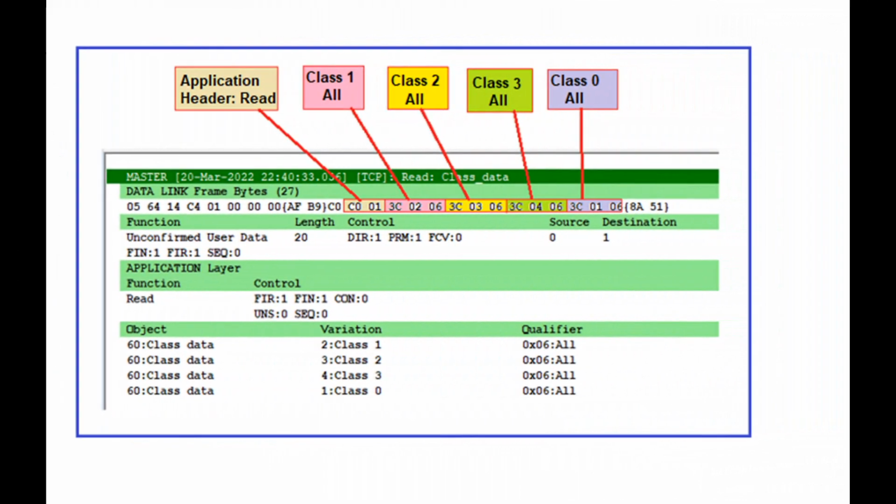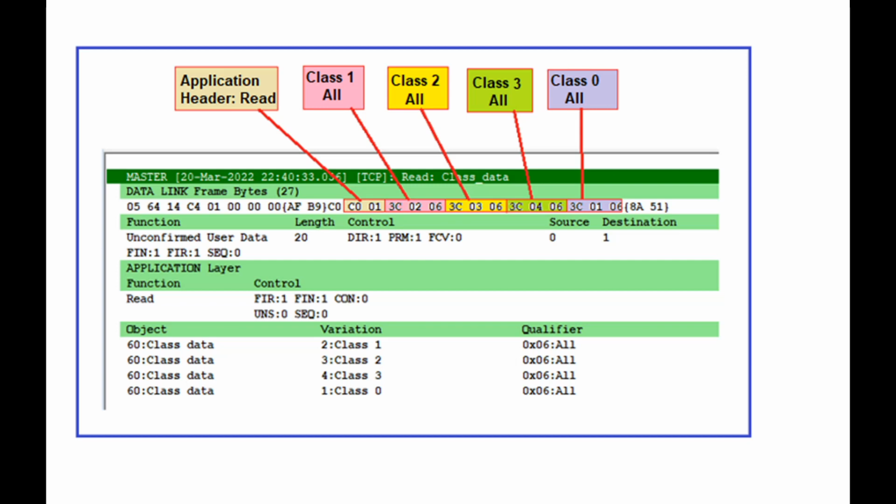The second example is a read of class 1, 2, 3, and 0 data in that order, which is typically called an integrity poll since it gets everything out of the outstation. Again, the control octet in the application header is C0, function code 1 to read.